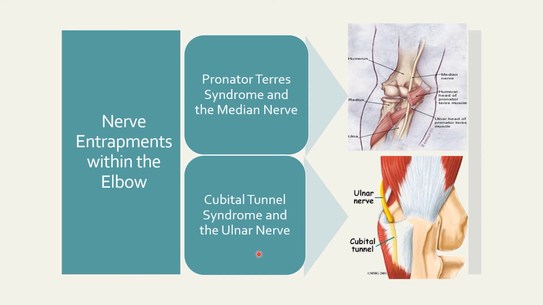On the flip side, if we start to put pressure on the ulnar nerve because it passes through this little tunnel here we call the cubital tunnel, then we're going to get pain into the hand itself. But like I said before, the median nerve innervates the thumb, the index, the middle, a little bit of the ring, and the ulnar nerve innervates the pinky. So again, what is your distribution of pain? Is it the whole hand or is it just several fingers? Because if it involves the pinky, then we start thinking the ulnar nerve.